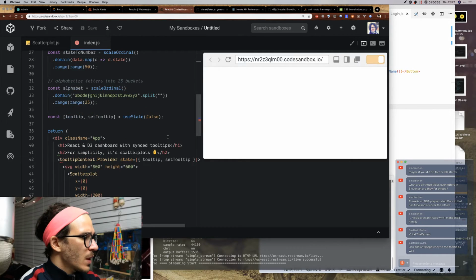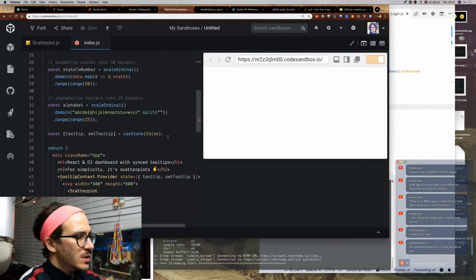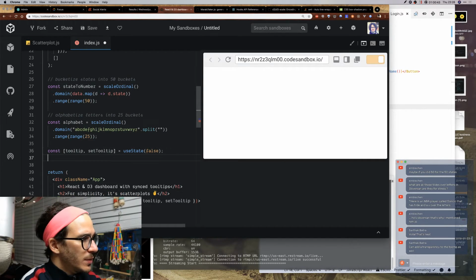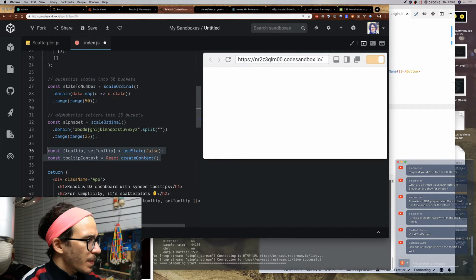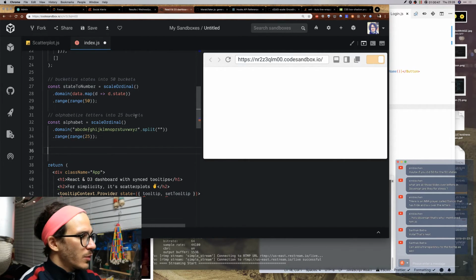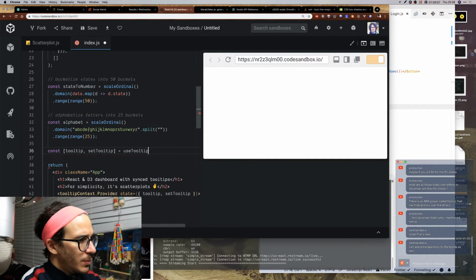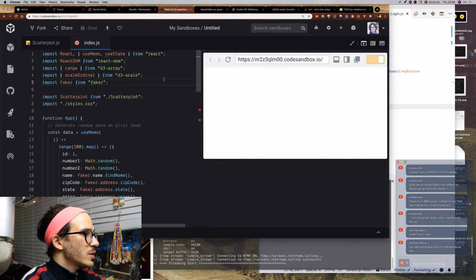Because if we pass it into scatterplots, that kind of defeats the purpose. So let's try, actually, let's do it this way. We're going to say const tooltip and set tooltip equals use tooltip, which is going to be our personal hook.